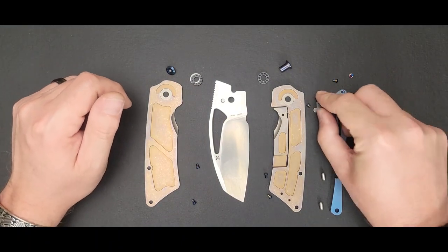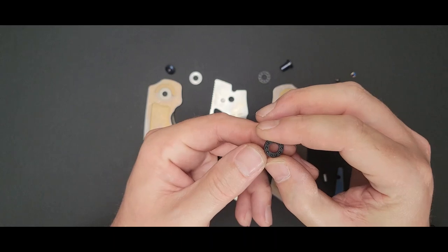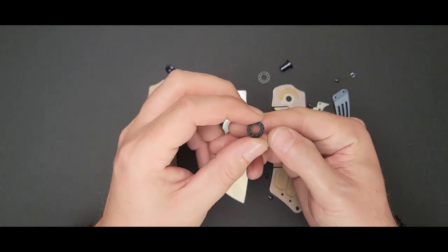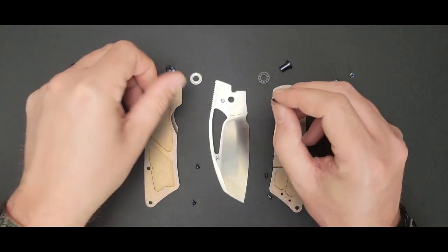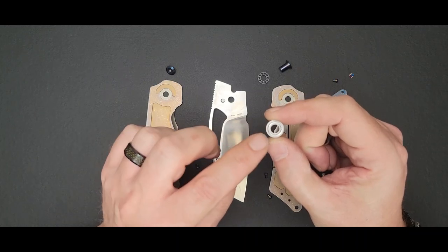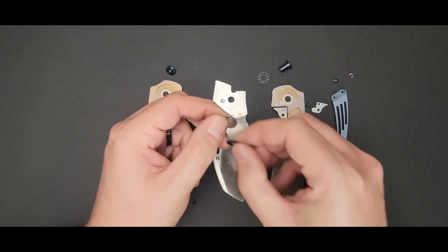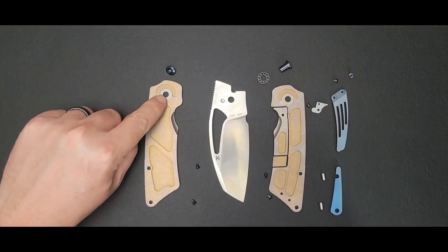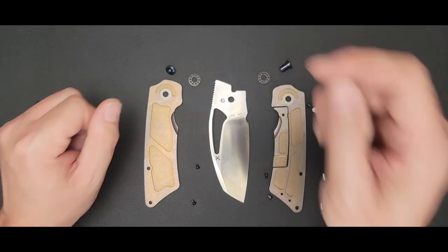Now, still in our pivot assembly actually, we have caged bearings. And these caged bearings are little ceramic ball bearings trapped in a Delrin housing, and they roll very freely. They're very low friction on ceramic. And then for the handle side, we have these washers that have a little channel concentrically around the hole. And this is a ball channel, meaning that the bearings will just nest right in here and roll and stay within that channel, and that drops into this center pocket here. And that keeps everything in alignment for nice, smooth action.